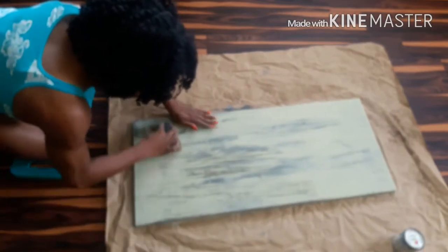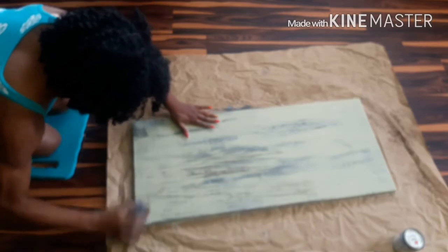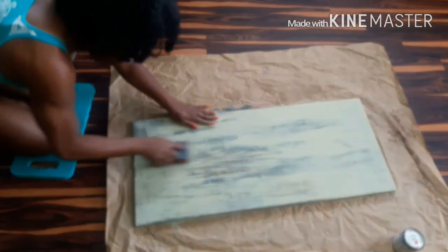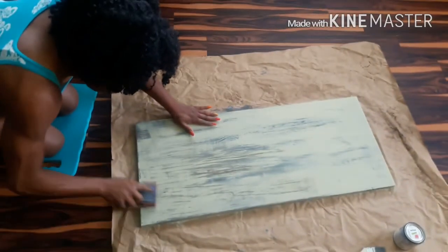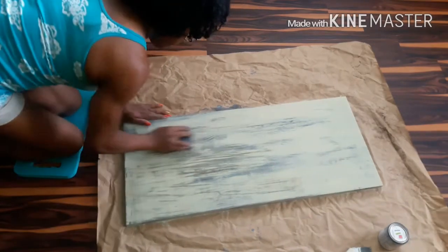You want to focus on the corners and edges of your project to show distress, as well as I'm focusing on areas where I did not put the chalk paint on top of the stain heavily, so that I can actually see more of that stain come through. This part of the project is easy.